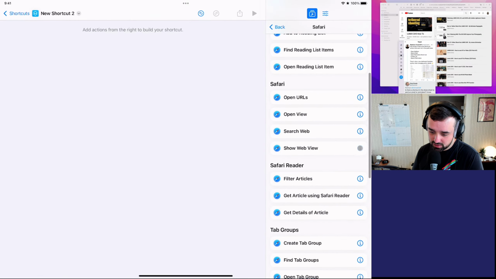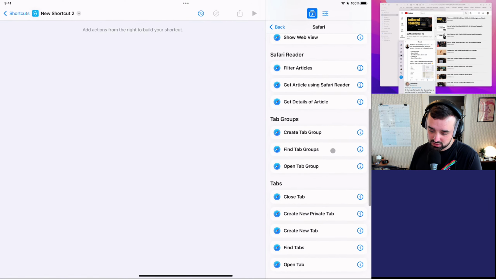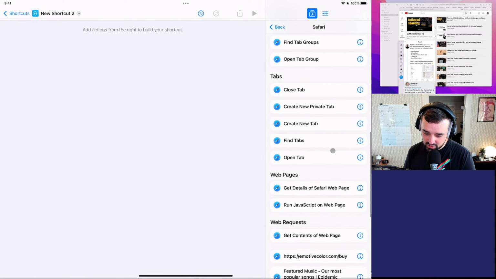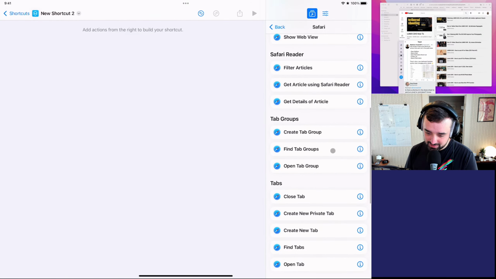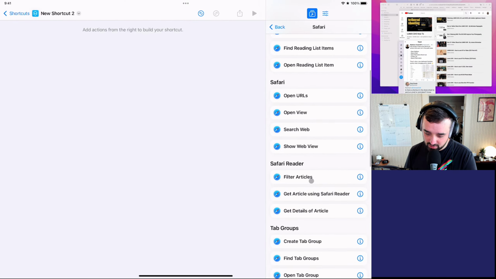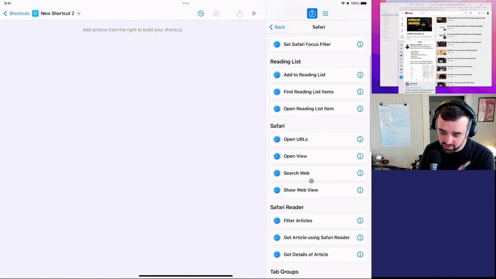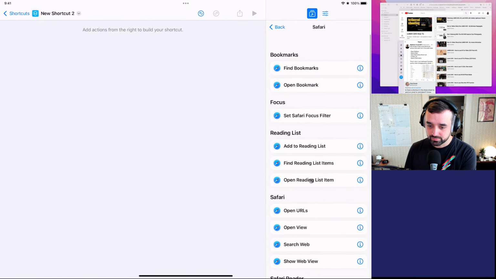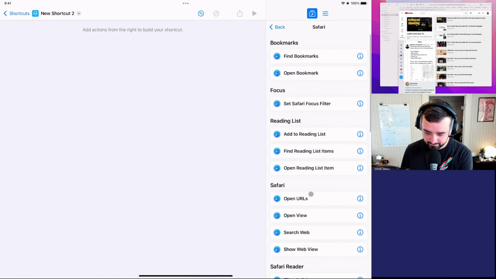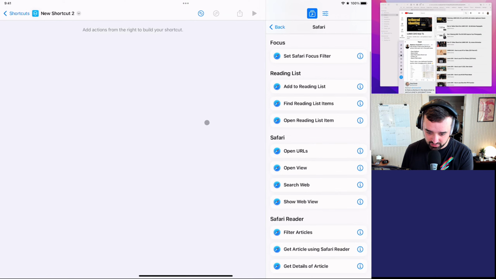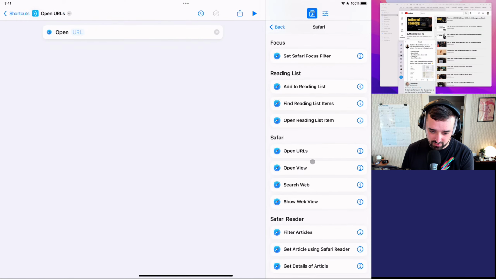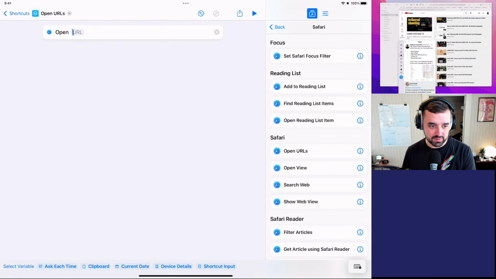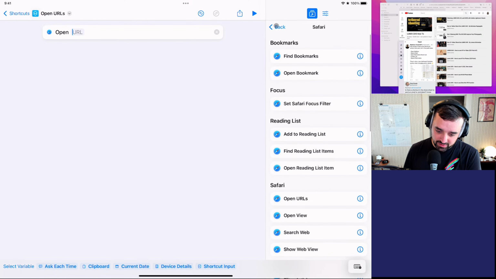They renamed the Safari popover to Show Web View as another small change, in case you're confused by that. I think that's it. Filtering articles should also work with that other tool. They didn't change anything with open URLs, did they? I still want them to force it in Safari, because sometimes it'll open a deep link when you don't want it to. I feel like that's pretty solid for now.